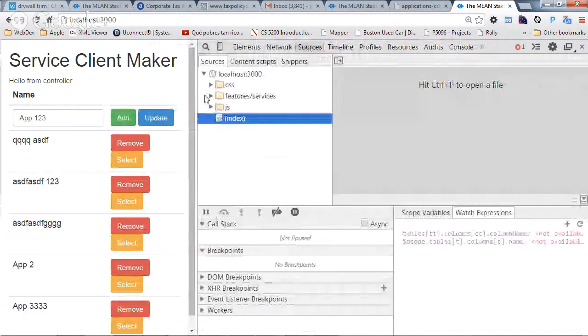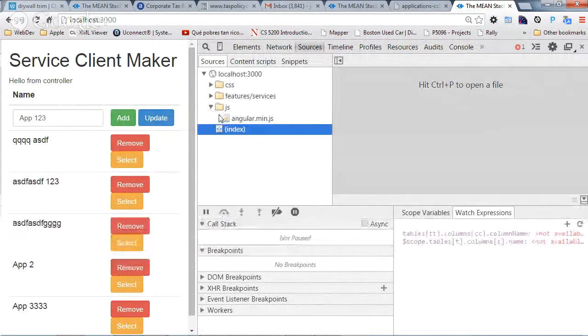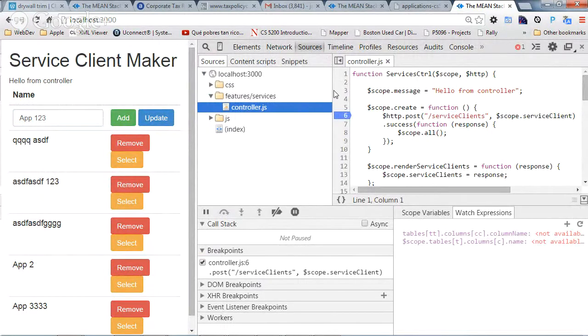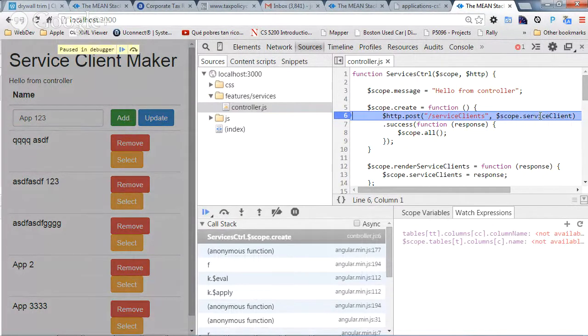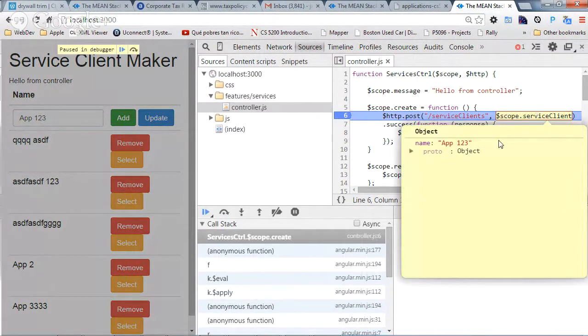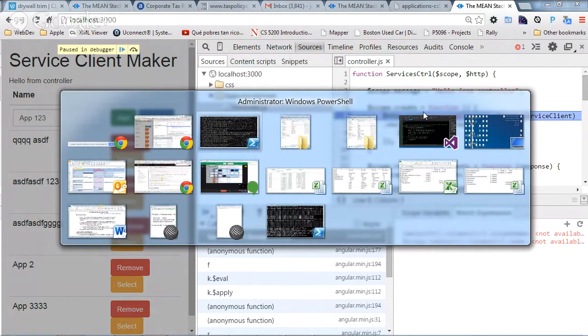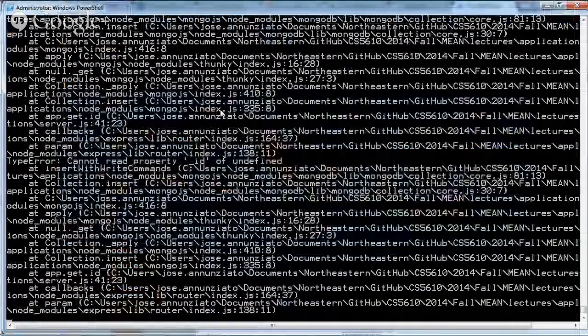Where's the source code? Source. The local controller is here. That's local controller. And that's a create. Yes? It's create. So let's see. Let's retry this again. Let's say an add. There it is. And the service client that we're passing looks like it has all the data. The name and the app 1, 2, 3. The URL service clients. The post for some reason is not working. Why is the post not working?